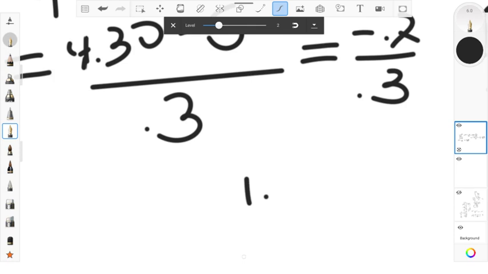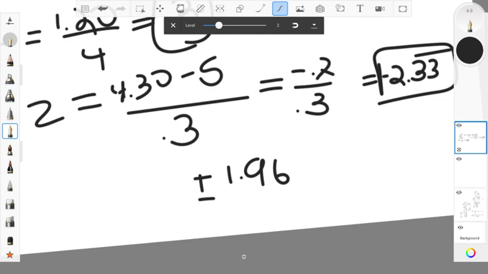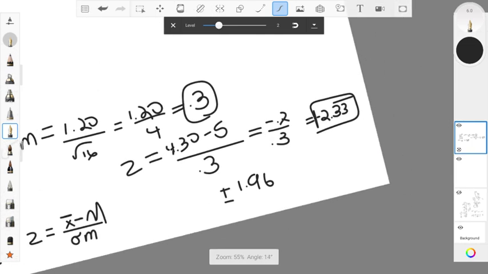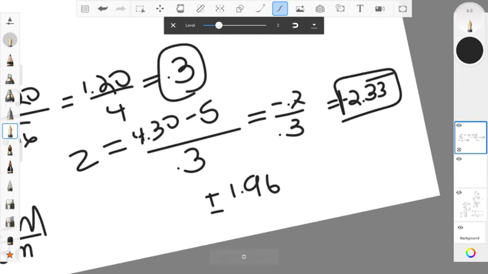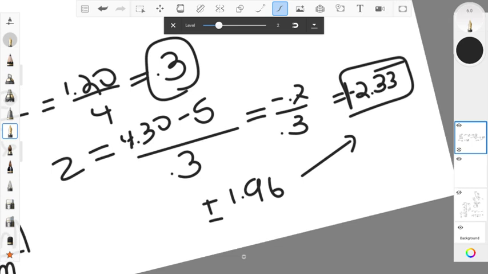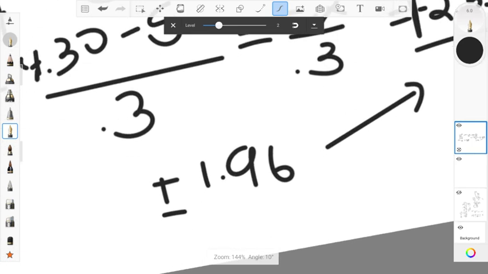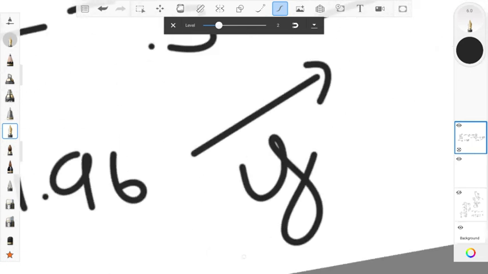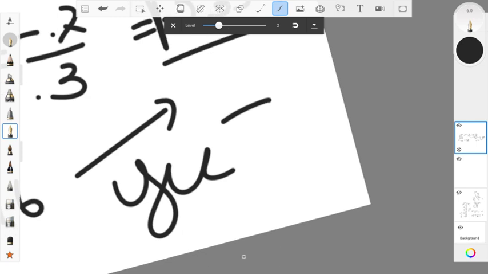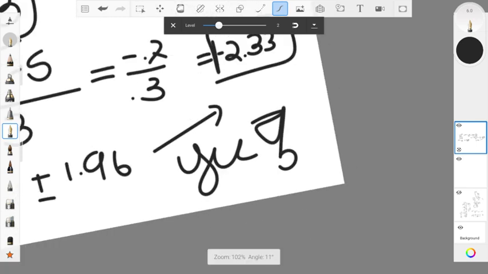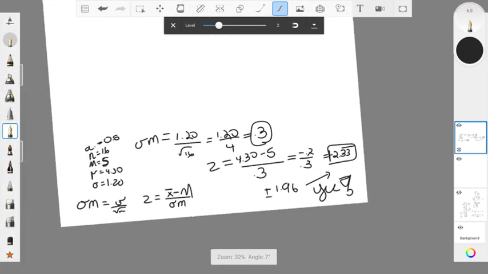For that alpha value, we find that the value to test whether or not it rejects the null is 1.96, positive or negative. We got 2.33, which is greater than 1.96, even if it is negative; we're comparing it to negative 1.96. So yes, it is significant. It rejects the null.